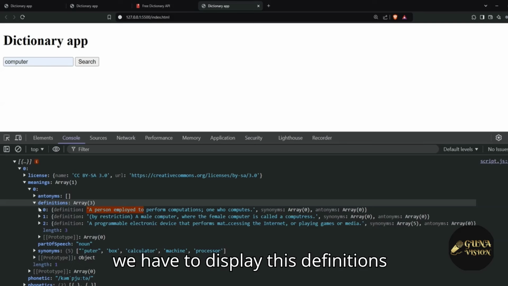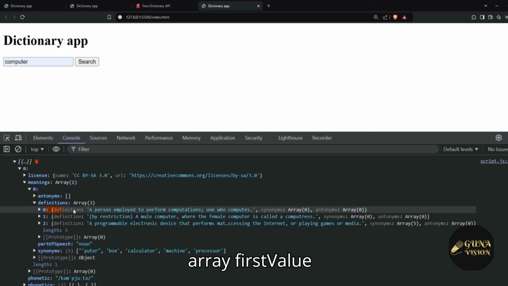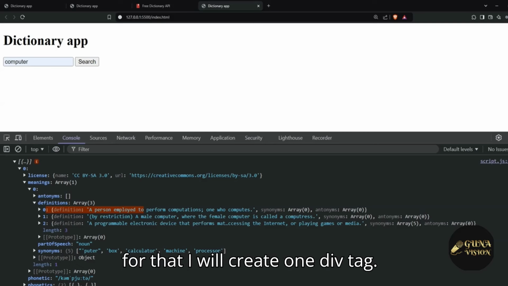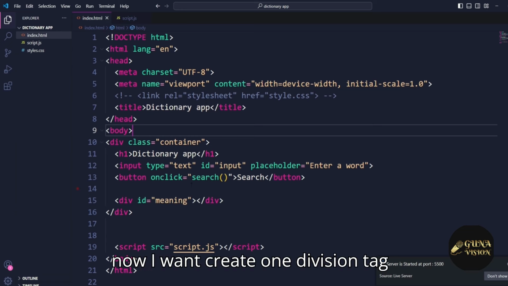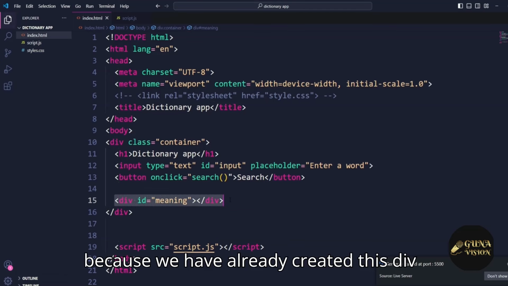So now we have to display this definitions array first value here. So how to do that? For that I will create one div tag. Now I don't want to create one division tag because we have already created this div tag.